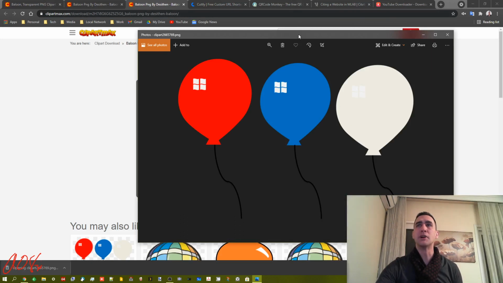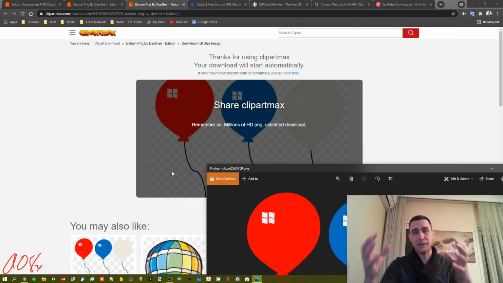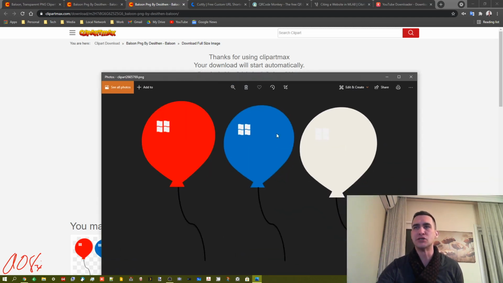And there you go. But you see here, there's the checkerboard shown here. That's because they're PNGs, and PNGs support transparent backgrounds, support transparency. And so this is showing as a black background because I have a dark theme on, but that is a transparent background. So now, if I put that into a presentation, I don't have to trim a bunch of stuff, and I end up with those shapes and only those shapes.